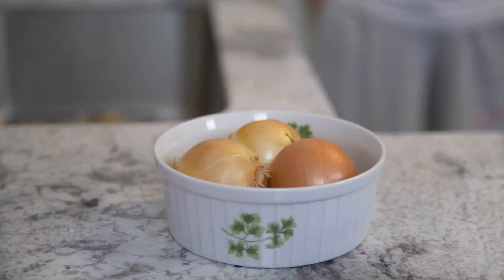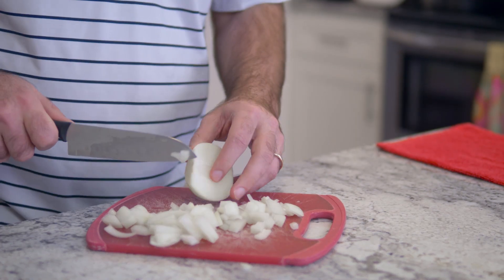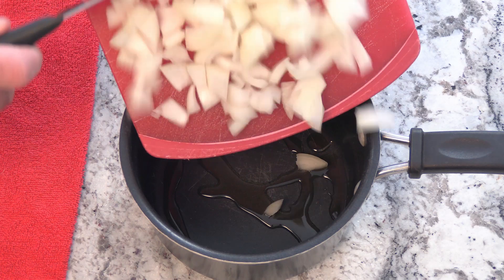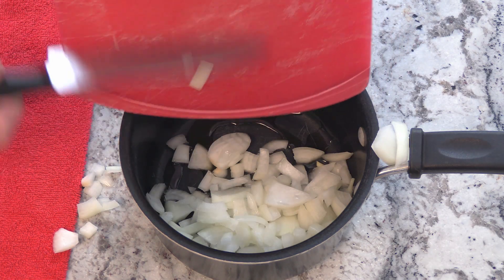Gotta make a sauce. If you want to make a good sauce, you have to have good ingredients. Onion — you cut it as such. This is how you chop an onion. The role of the onion is for sauce; you need to have aromas. So the sauce builds from the pot, right? So you put the onion down first with some olive oil, so it's going to add flavor to the sauce along with a little bit of garlic.